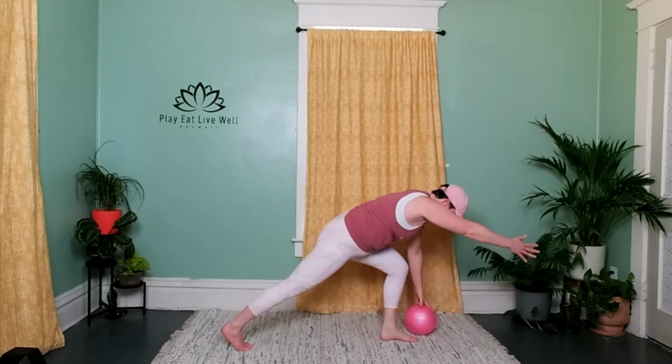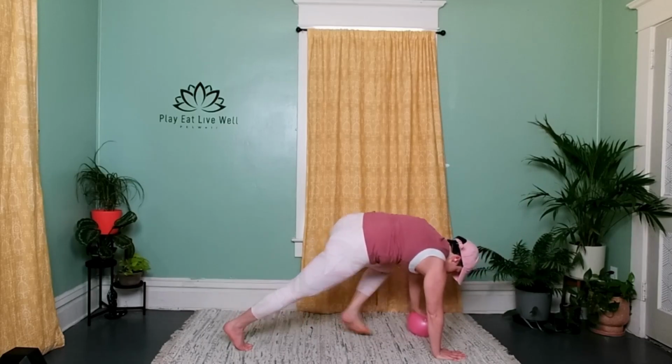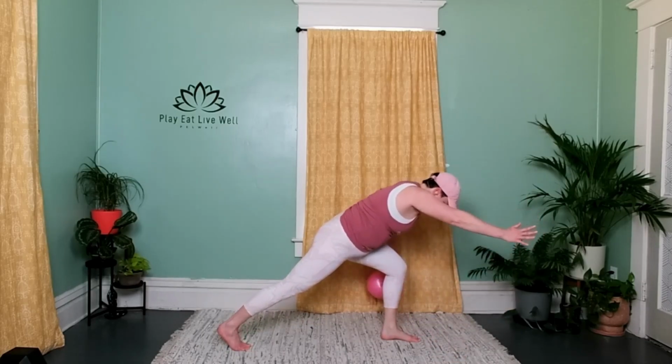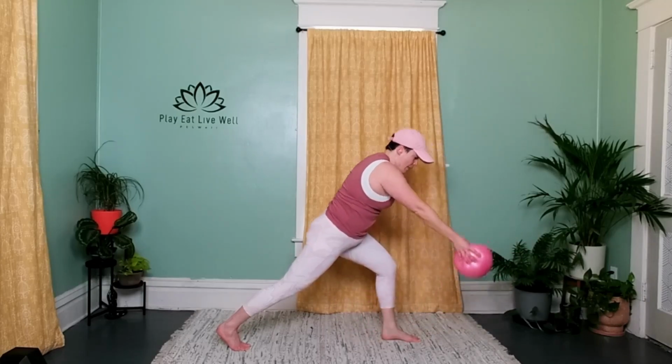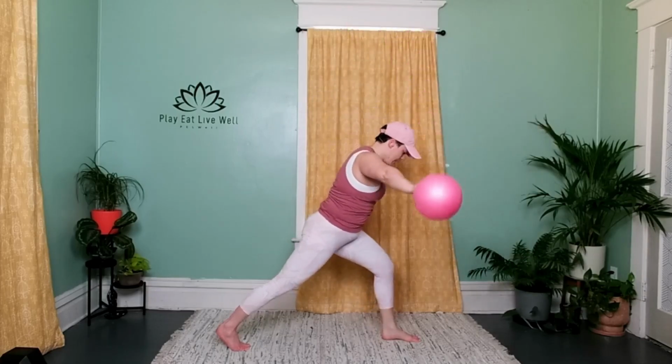Let's go one more. Then the next time you plant into that lunge, hold. Ball still under the left hand. We're going to take it underneath the right leg. Take it into the right hand. And then we're going to lift up, straighten both legs. Nice, strong balance. Bend the knee.